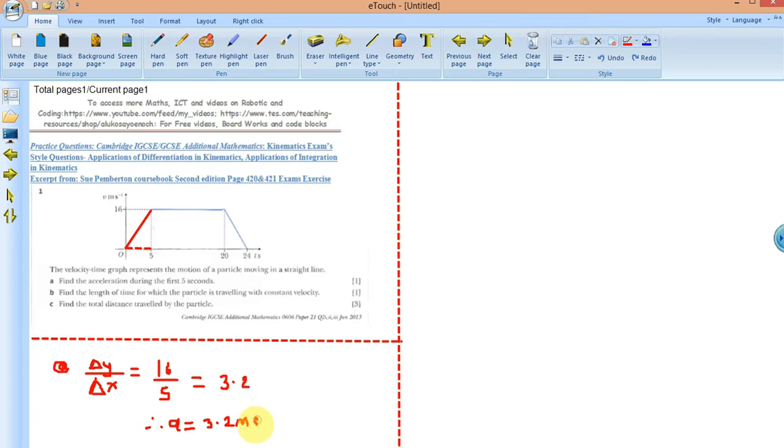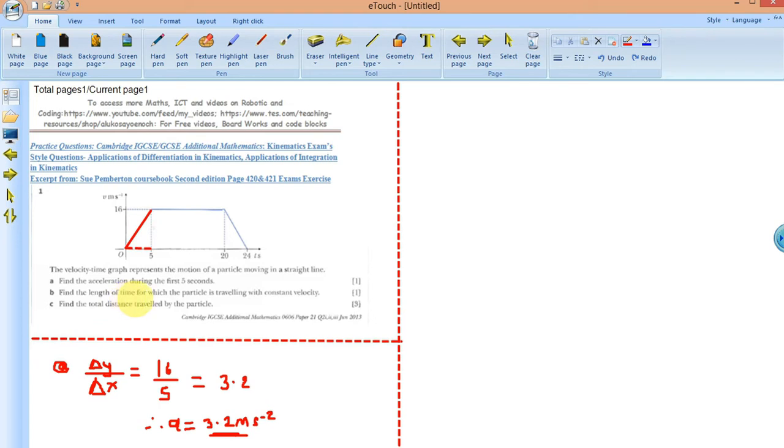Okay, guys, that's pretty cool, right? So don't forget that this is a velocity time graph. So the slope on that velocity time graph gives you the acceleration. So this is the very first 5 seconds, this line here, this line first. Okay, let's go ahead with the next question.